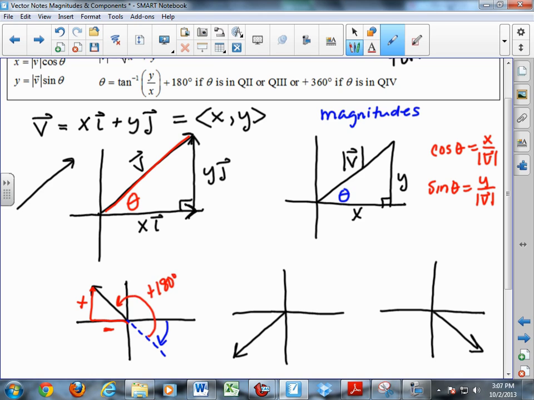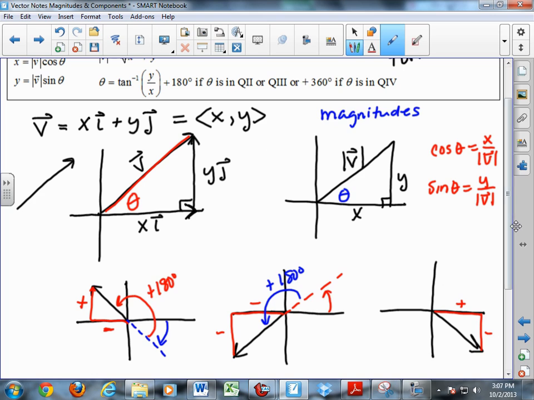Now let's say I have a quadrant 3 angle, and its components are both negative. So when I do inverse tangent of y over x, I'll be doing inverse tangent of a positive number, which means I'll really get this quadrant 1 angle. And if I want to find the quadrant 3 angle that I'm really looking for, I have to add 180. Now if I'm in quadrant 4, I would have a negative y and a positive x, and this would give me inverse tangent of a negative value. I would get this negative quadrant 4 angle.